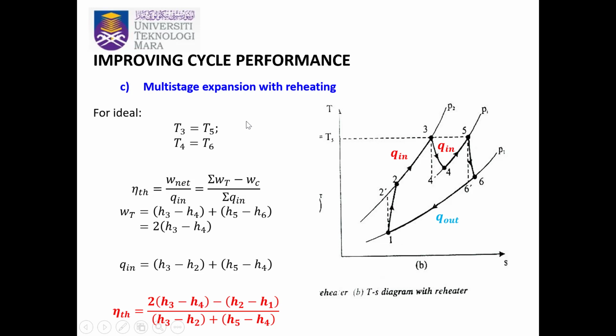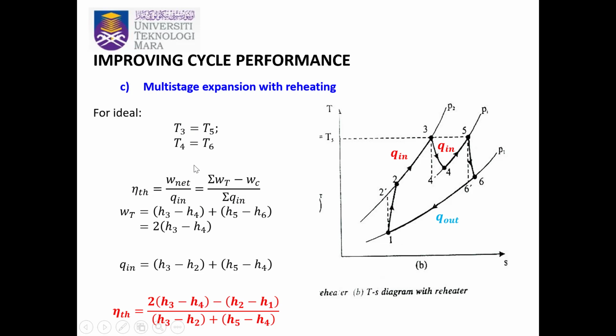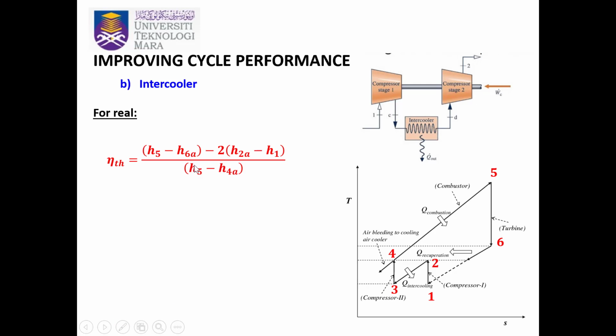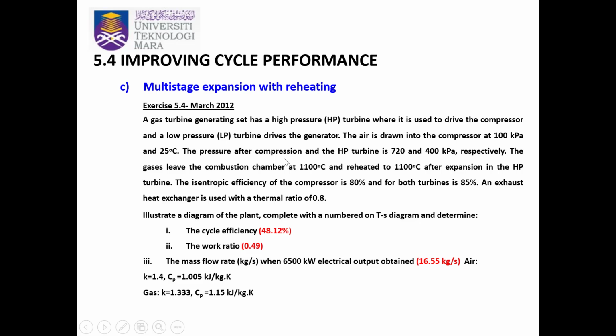Kita akan tengok yang ni lah. Okay, awak boleh rujuk yang ni untuk kita punya soalan ni. Okay, sebab dia tengok pasal reheating. Dia beritahu kita high pressure turbine, low pressure turbine and a compressor. Kat sini tak ada beritahu kita pasal apa? Regenerator ataupun tak beritahu kita pasal second compressor. Okay, cuma ada satu compressor sajalah. Okay, and then so awak kena jawablah soalan yang diberikan.